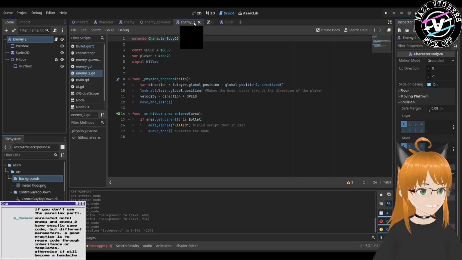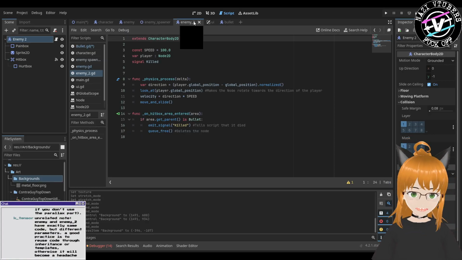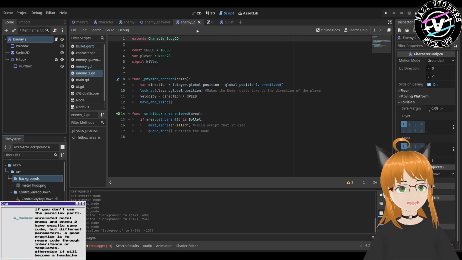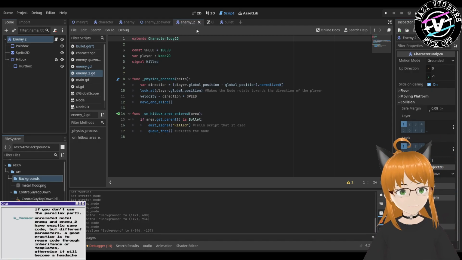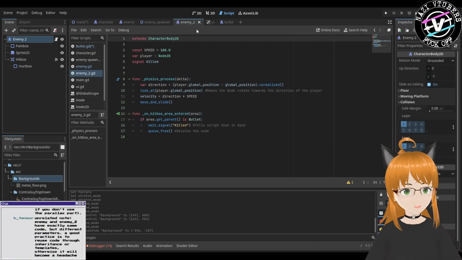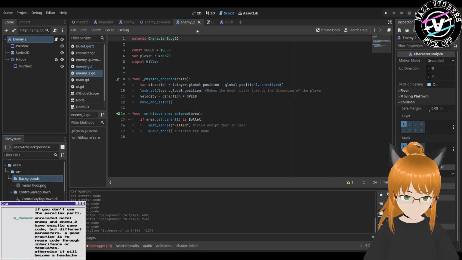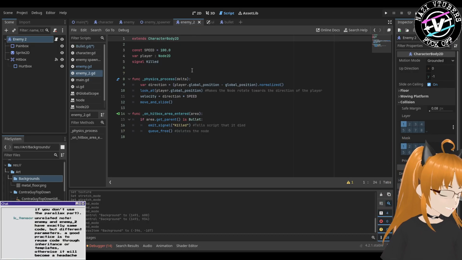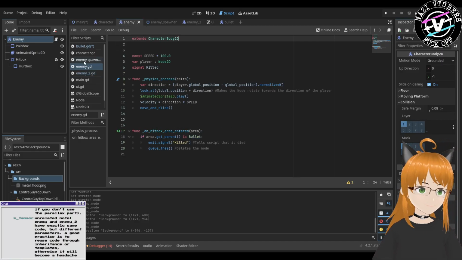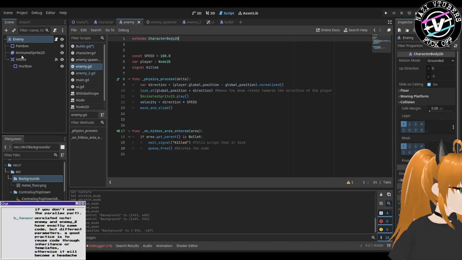So the only thing I would definitely change, when I will do enemy 2 as just the template of enemy, is when I actually have a sprite for it, because enemy 1 uses AnimatedSprite2D.